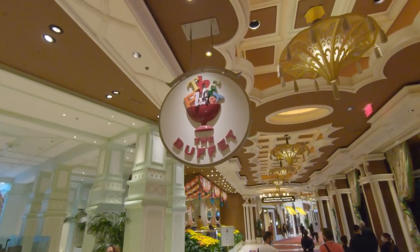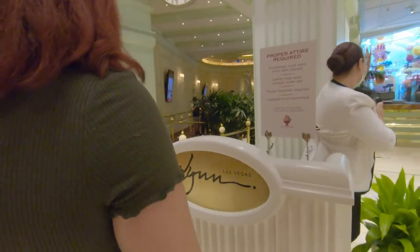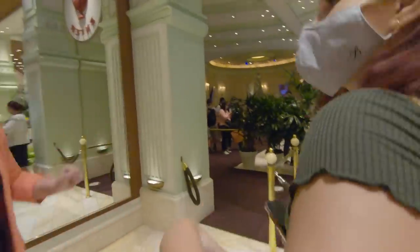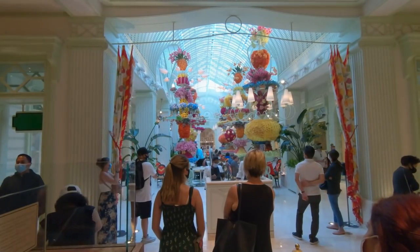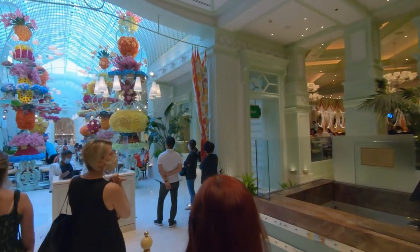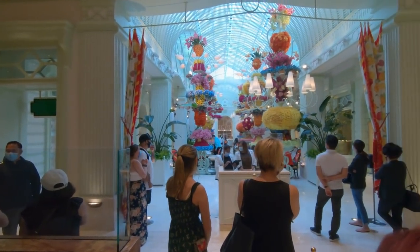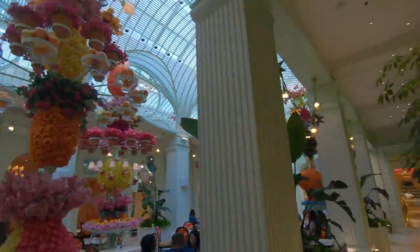Let's start with how the buffet works now. Instead of being a traditional buffet, you are now doing an all-you-can-eat concept. When you arrive, you make a reservation, and when you're seated they hand you a QR code that you scan. You'll have a menu on your phone and from there you order all your dishes. The server told us you should typically order maybe three dishes per person. You have a two-hour time slot to order your food.